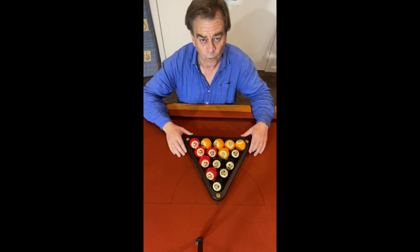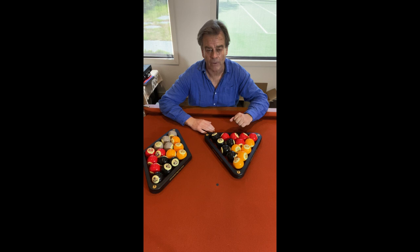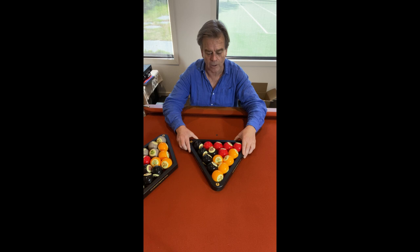Now that I've shown you the standard diamond rack and triangle rack, also common to all the games is where you place them when you're setting up the table. So with the triangle rack, it's like you set up with pool. You've got your foot spot and you're just placing a triangle with the front ball on the foot spot. So that's for the triangle rack.